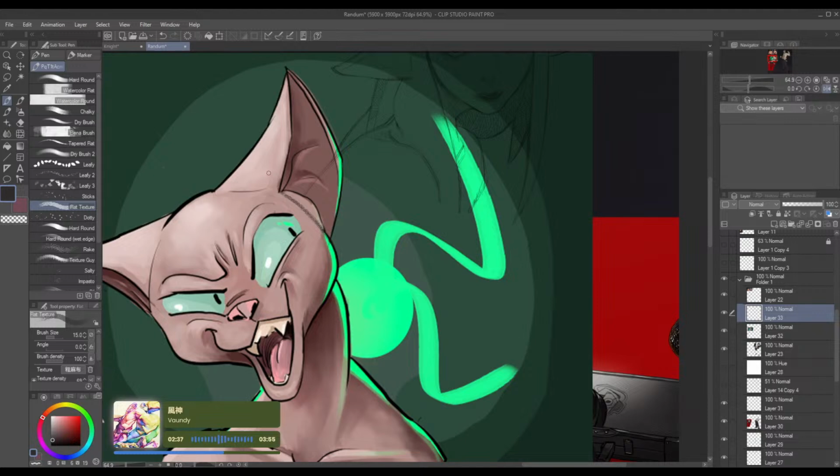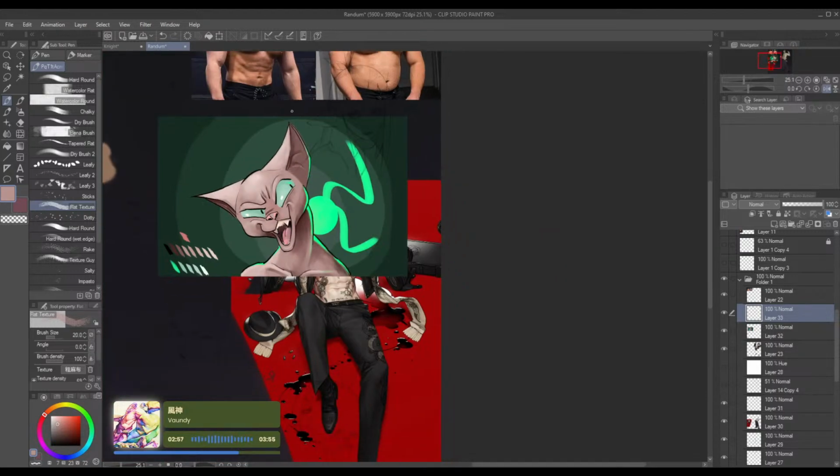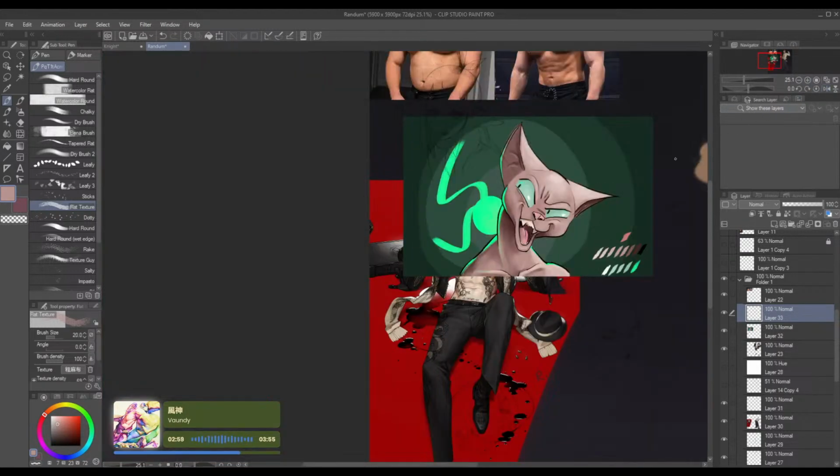So, am I on a layer above? I am. Okay, so I'm gonna just erase this out to start, just to clean up some of the forms. And I get that this is sort of the little flap of the ear, but sometimes you can make some liberties if you're trying to streamline things a little bit. So I think that's gonna look a little bit better.